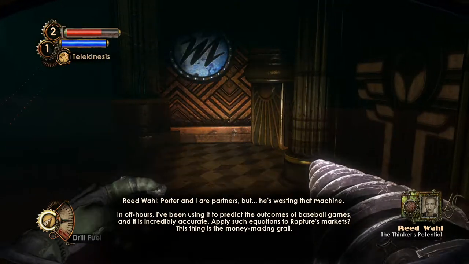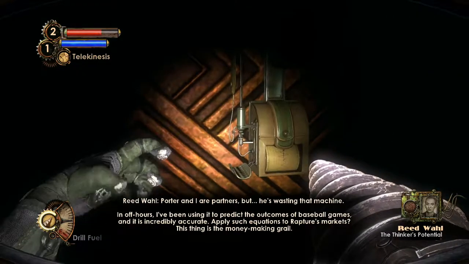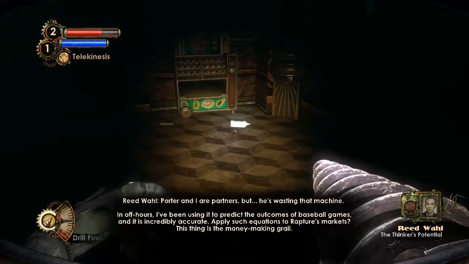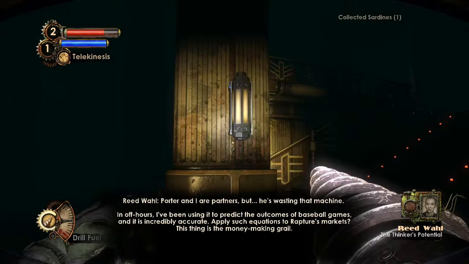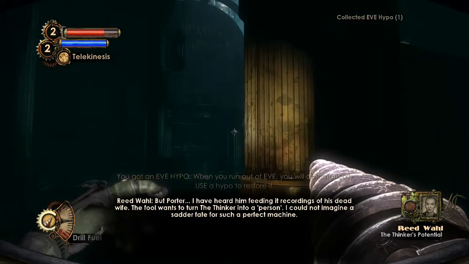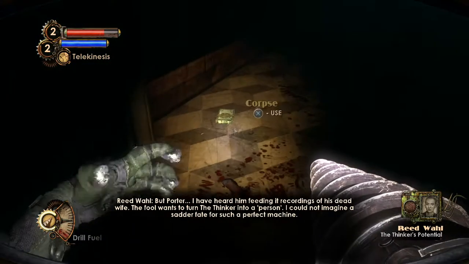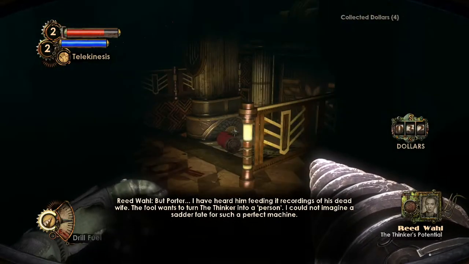Porter and I are partners, but he's wasting that machine. In off hours, I've been using it to predict the outcomes of baseball games, and it is incredibly accurate. Apply such equations to Rapture's markets. This thing is the money-making grail. But Porter... I have heard him feeding it recordings of his dead wife. The fool wants to turn the Thinker into a person. I could not imagine a sadder fate for such a perfect machine.